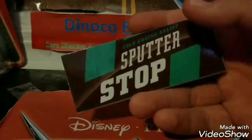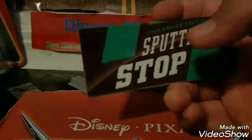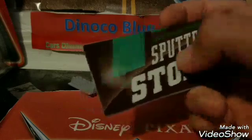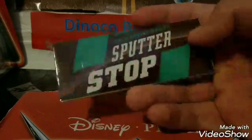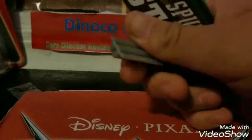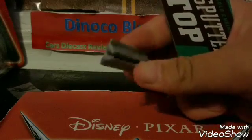I kind of like those two different variations of brown. You can kind of see a slight difference, because it has the little line thing, shine thing, whatever you want to call it, similar to a horizon. I really do like that. And on the other side, we just have the Cars logo with the red and black design. And of course, do not forget to take this little thing out of the package. It's in the little bubble portion on the bottom.